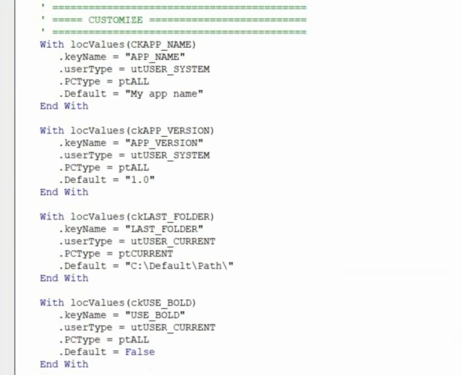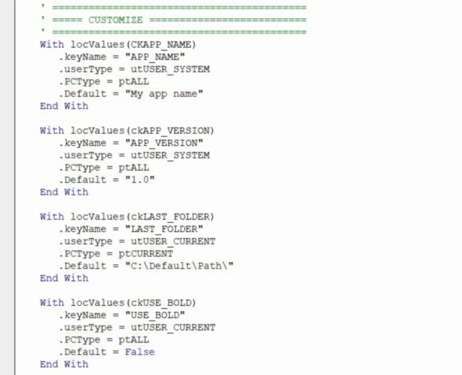The actual key name, which will be stored in the table, the user type, which tells if it's a system-wide value or it's a user-related value, which means it will be visible only to the user who created it. PC type is similar. It says if this value will be applied to all the computers the application is run or only on the specific computer where the value was created. Finally, you can set a default value if you need it.